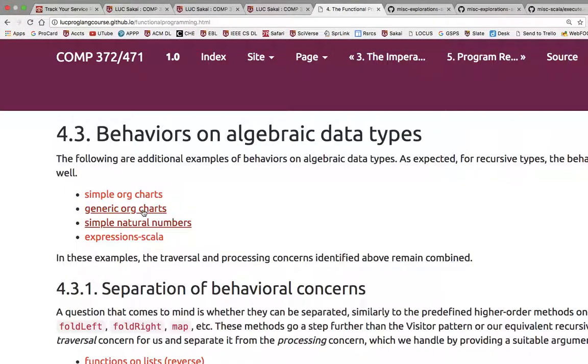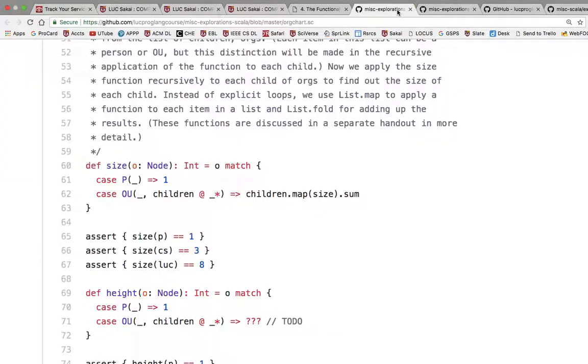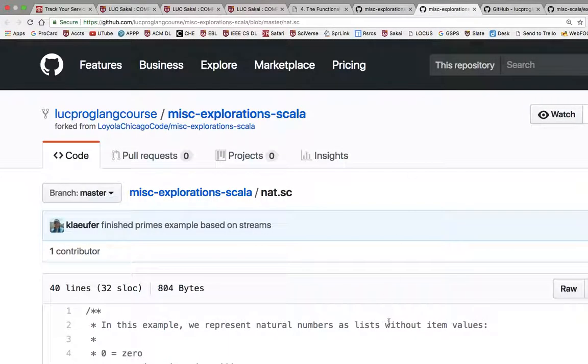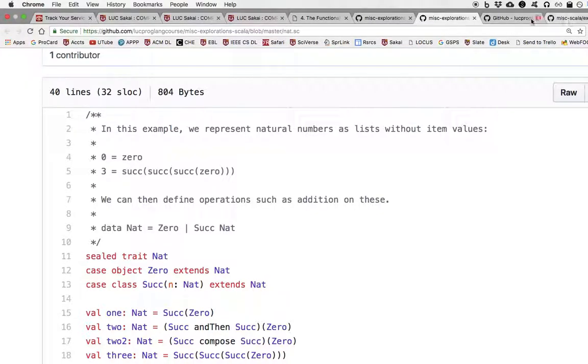And let's look at expressions also. Let's look at this side by side. Right.